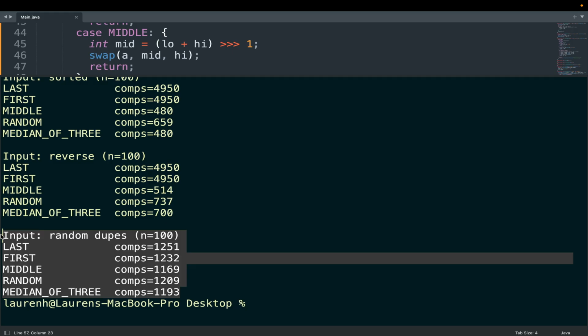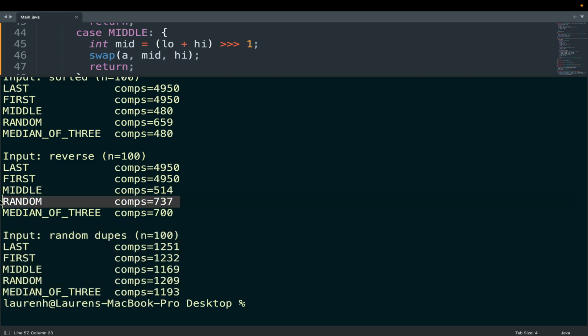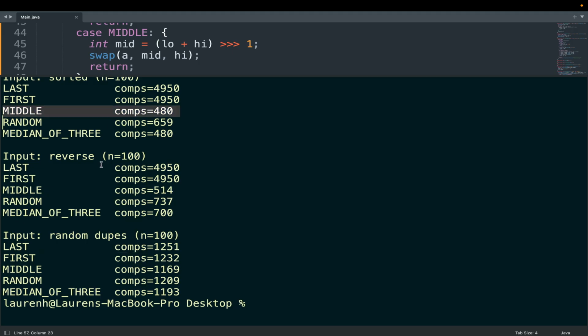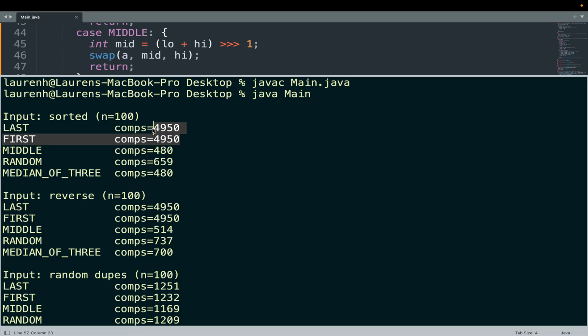So if we're not really sure, what we see is picking a random value as the pivot is better than what we did originally, which was always picking the last. Or picking the middle value was always better than picking the last. In fact, while showing you the last was the simplest in the beginning, there's never a reason to just take that last element and make it your pivot, because in the off chance you do have sorted data, you're really messing yourself up. So picking something random is going to be even better.